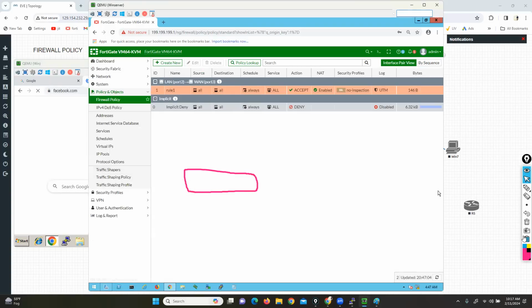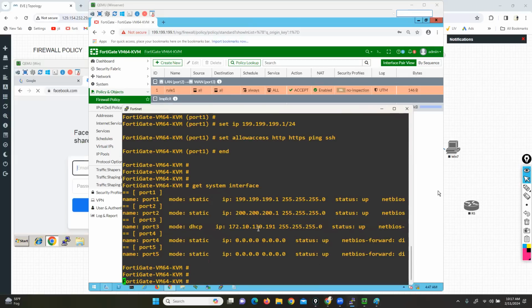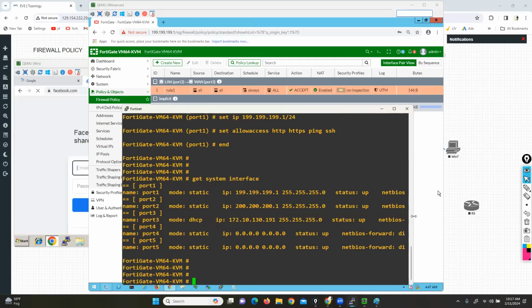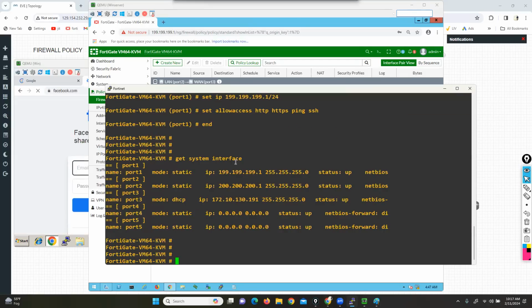In case we are trying to verify our translation, if you guys remember our command for translation verification in Fortinet, get system session list. This command you can use to verify your translation.